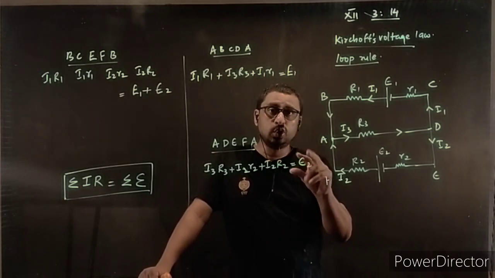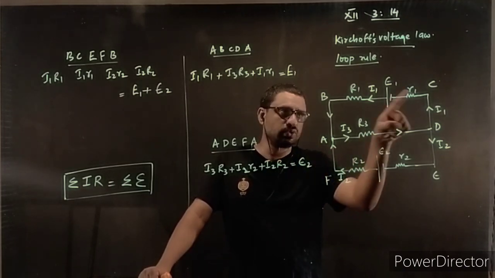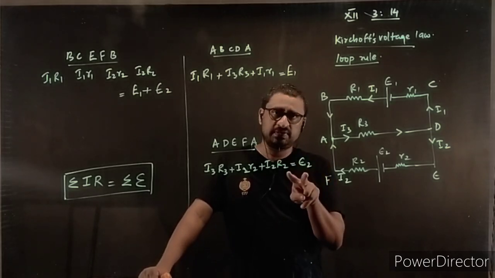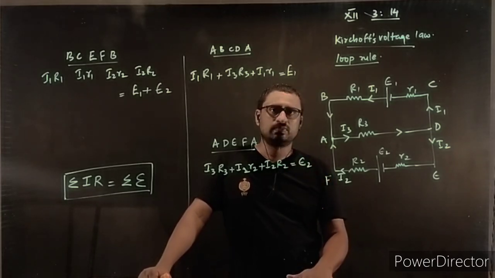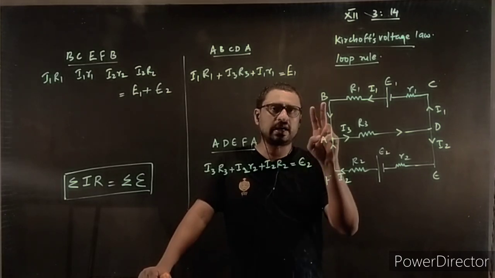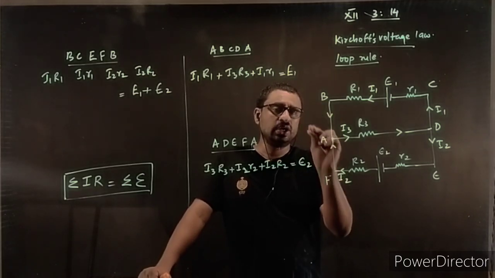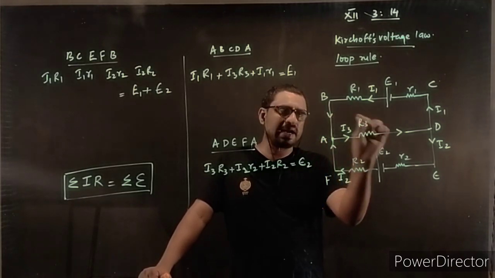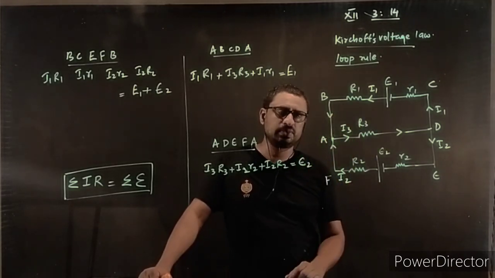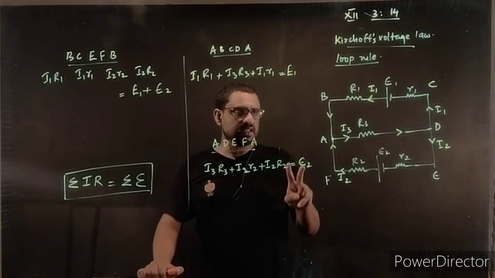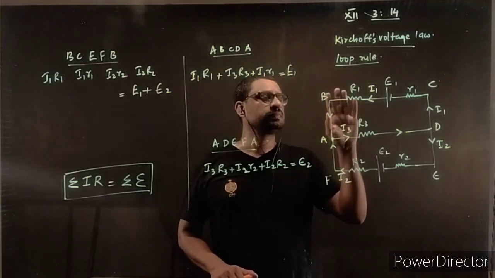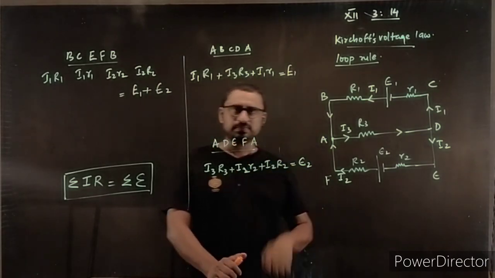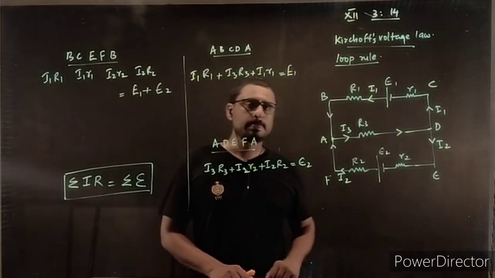Third step: during the travels, when you travel through the loop, you will find a resistor and an EMF. During the traverse, you find current flowing through the resistor and the battery or EMF. Right? Next, it's very important.